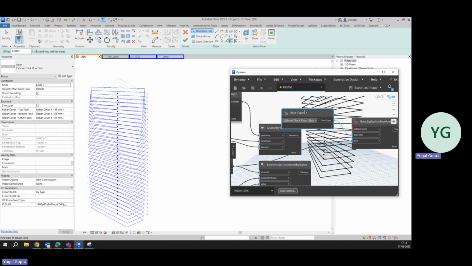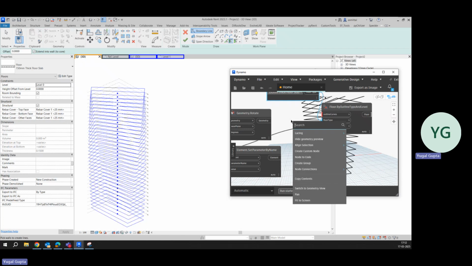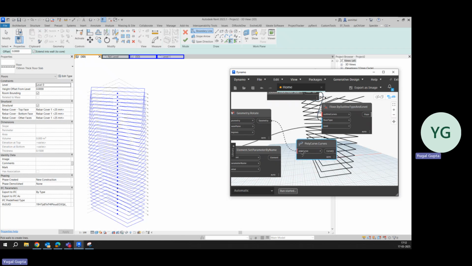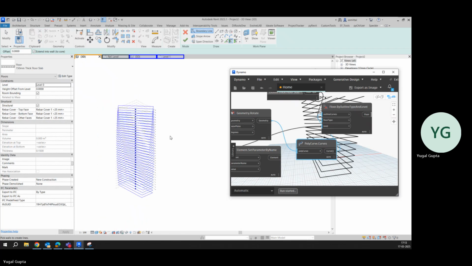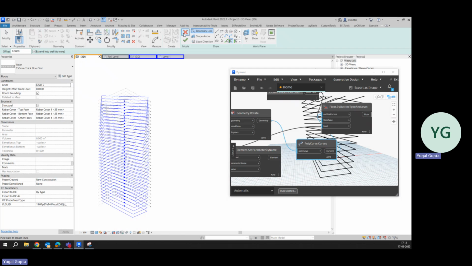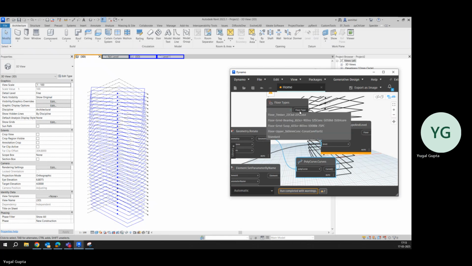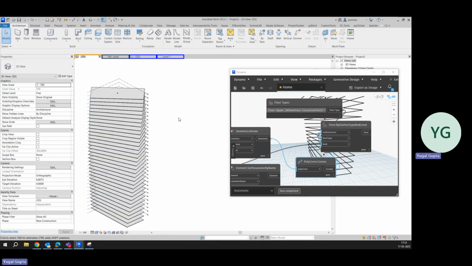And for outline curve, obviously we need to connect this, but currently this is a geometry. For outline curve, we first need to convert it to curves. So I will type polycurve to curves. So from here and then here. One second. Yep.